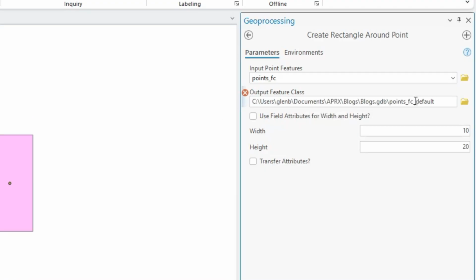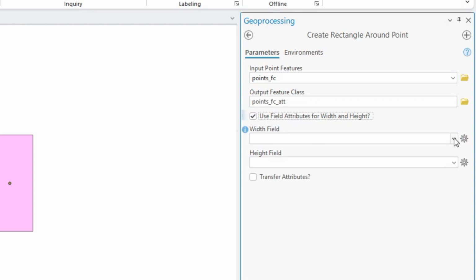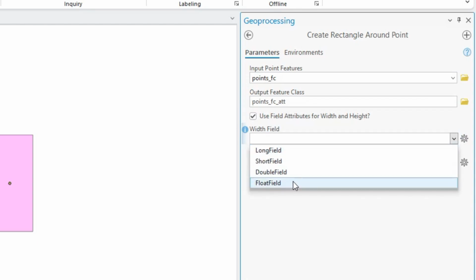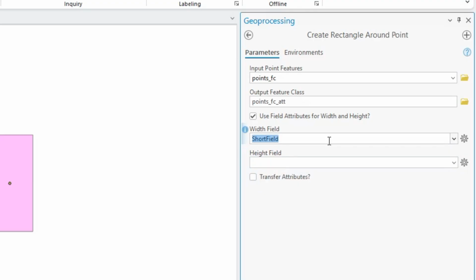Go back over to the tool. I'll just rename this points FC attributes, since we're using attributes to drive the width and height. I'll click on use field attributes for width and height, and we should see the width and height here disappear and a choice of fields. From the drop down, I have all the numerical fields from the input feature class. I'm going to click short field for the width.